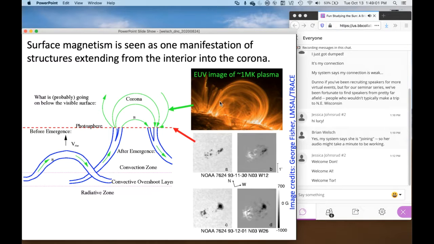And then out in the sun's corona, we see the magnetic field going from one foot point to another foot point, a place where these magnetic fields are anchored. So this kind of structure that spans from the interior through the surface out into the outer atmosphere, then back down into the interior, we think this is what's going on.